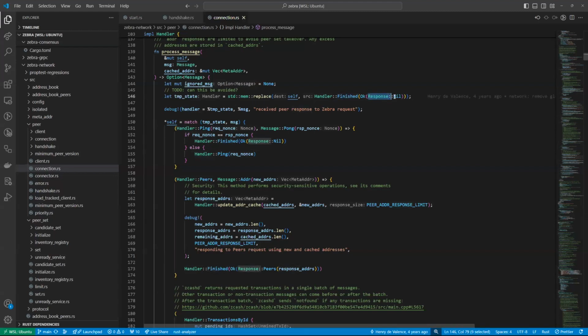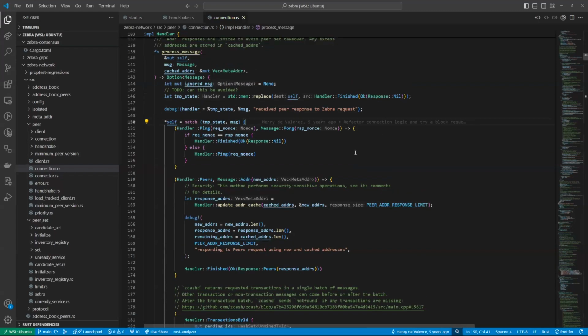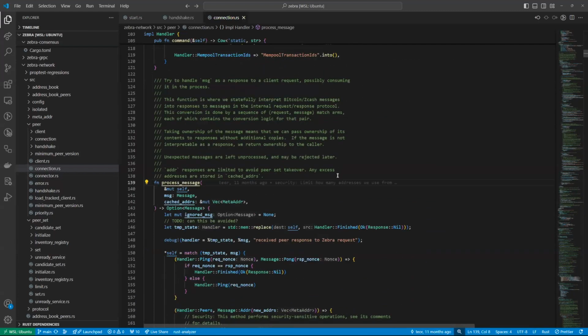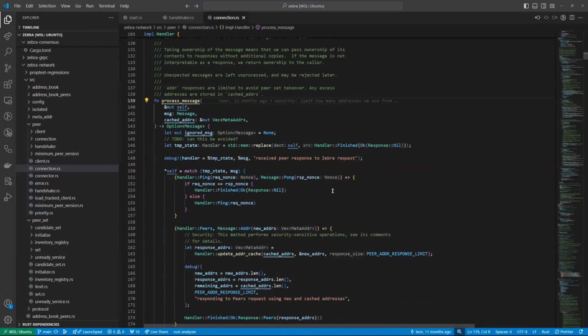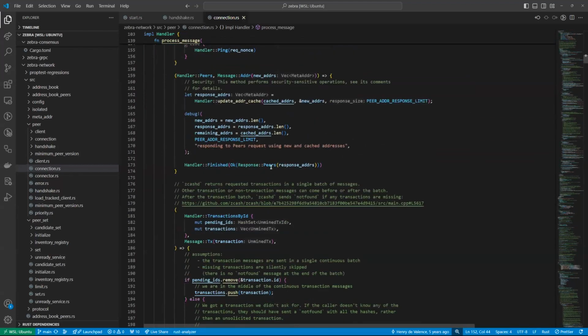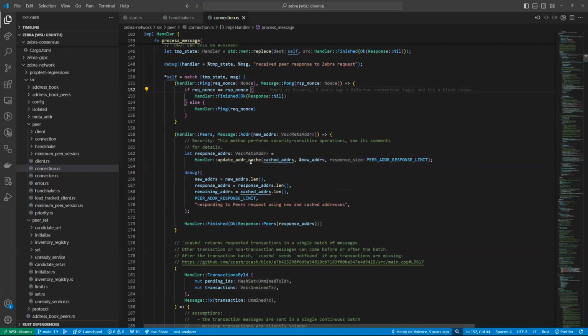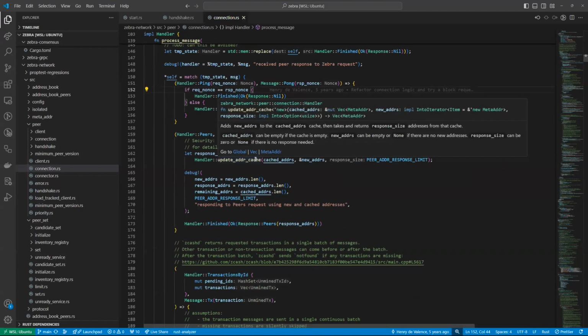I think even the ping and pong seems to just return the response nil. I see. Any message that is received is considered a response. And if it's not a response, then it's considered a no response, and Zebra ignores the response, as far as I can tell right now. I'll make a note to have a look at this. Thank you. That's it.